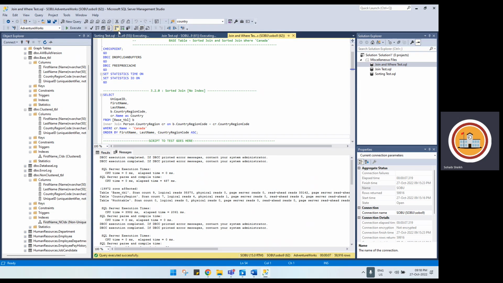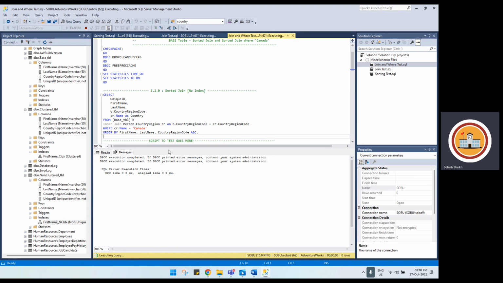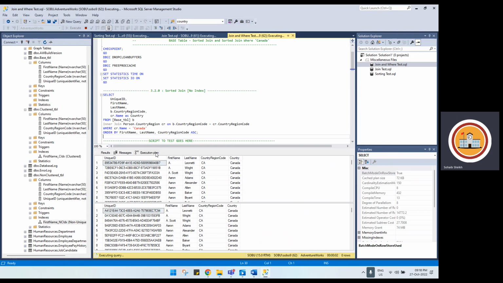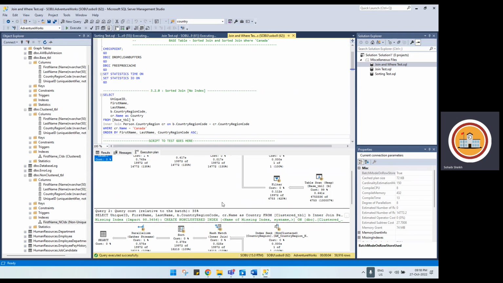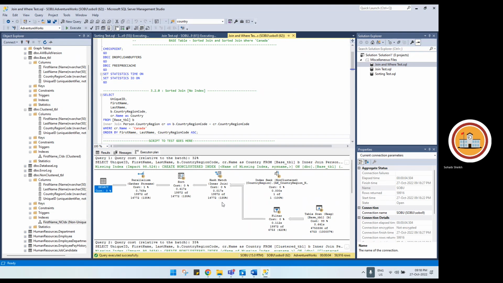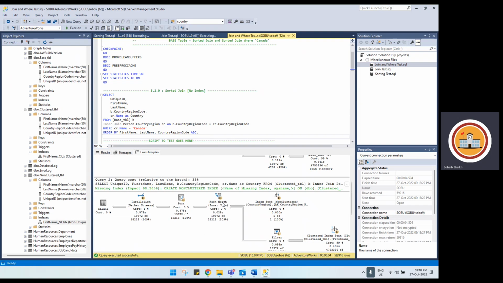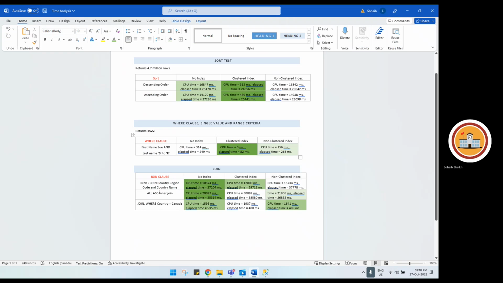In this situation, we see that the clustered is the slowest. The non-clustered and the no index version roughly give us the same execution time.